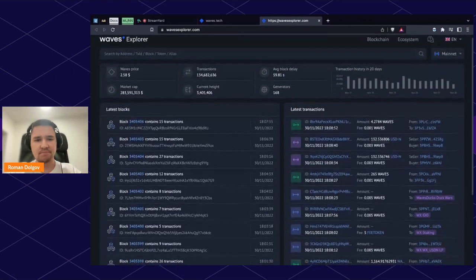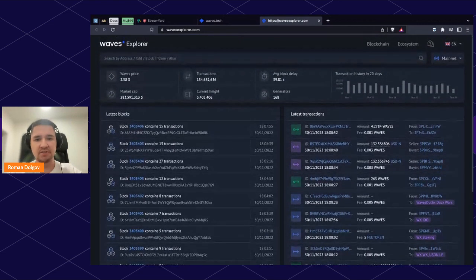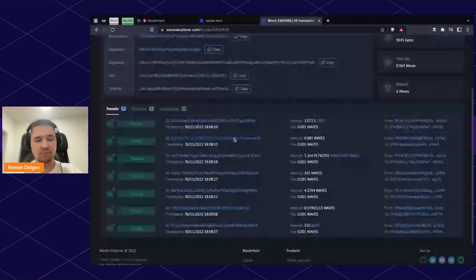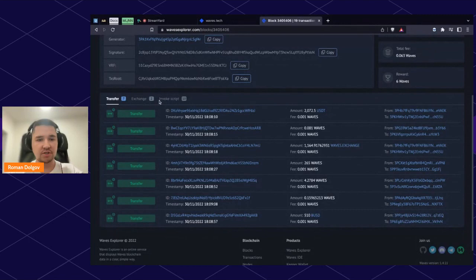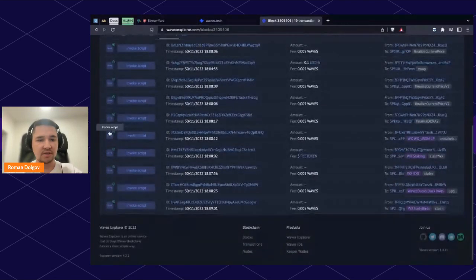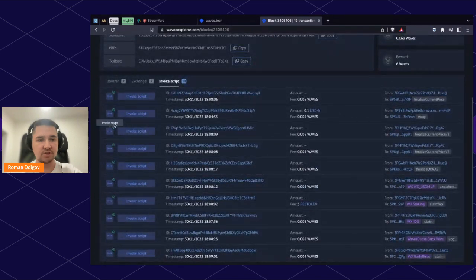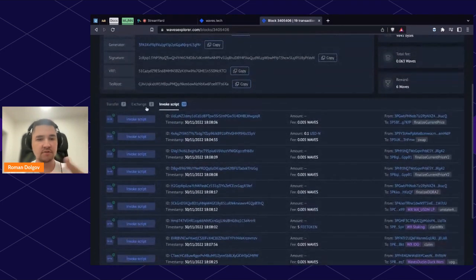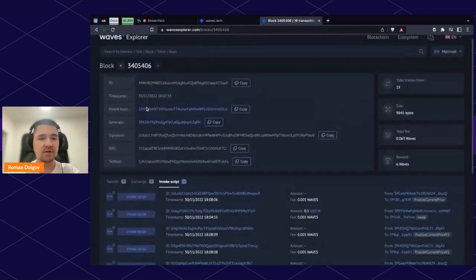Explorer is the main tool in any blockchain because you can find any information contained in the blockchain, like blocks and which transactions they have. A new feature is statuses of transactions, whether they succeeded or failed, for example if they involve scripts.